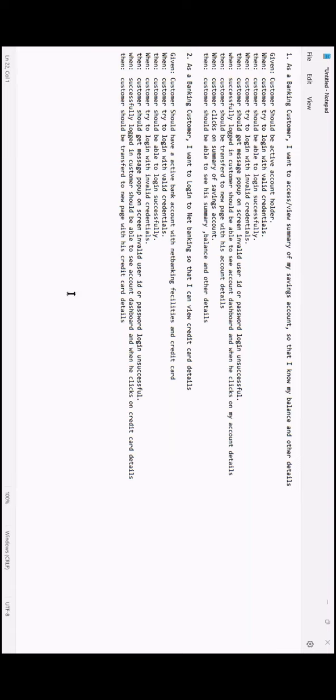Okay, so a few points. I'll just summarize the points for you. First of all, instead of customer, instead of role, say I. Instead of "I", try to say "I enter". And don't say other details; mention those details. Second thing, try to use a precondition, that given condition, properly so that you don't have to repeat stuff again and again. So three or four points, small things actually, Pawan.